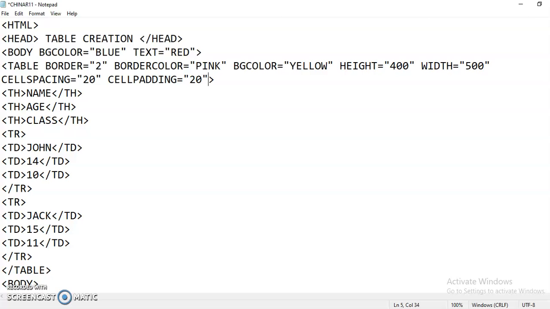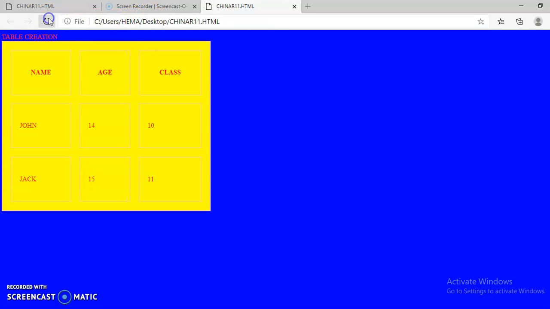Okay, or if the amount of cellspacing and cellpadding is given in the question paper, then you have to use the same amount or number. And if it is not specified, and the question is only to explain the use of cellspacing and cellpadding by giving an example, then you can set according to your choice. Now I am showing the output for cellpadding. Now you can check that the space between the data content and the cell boundary you can set with the help of the cellpadding attribute.